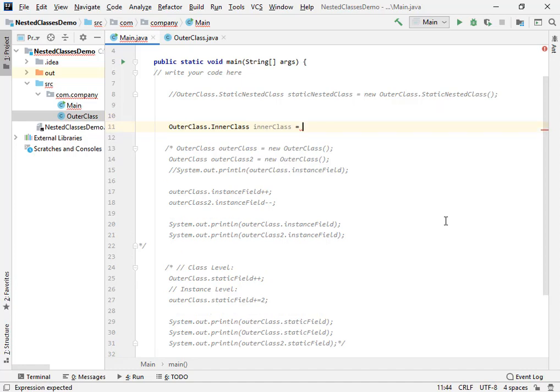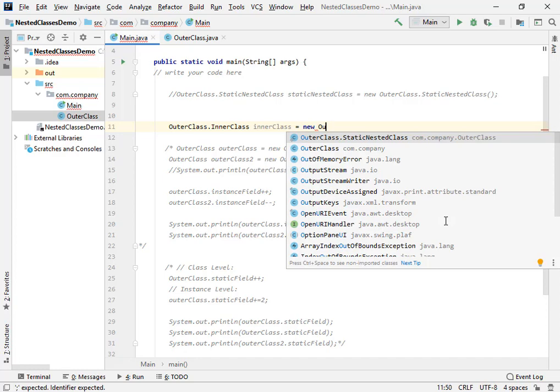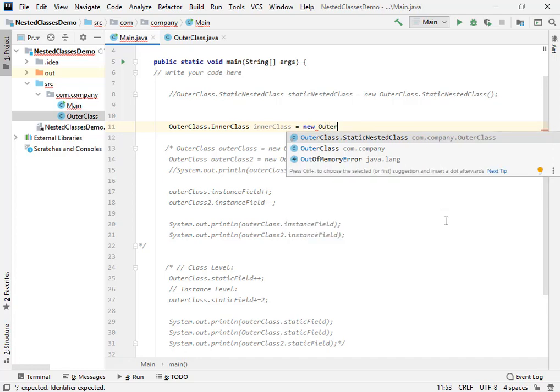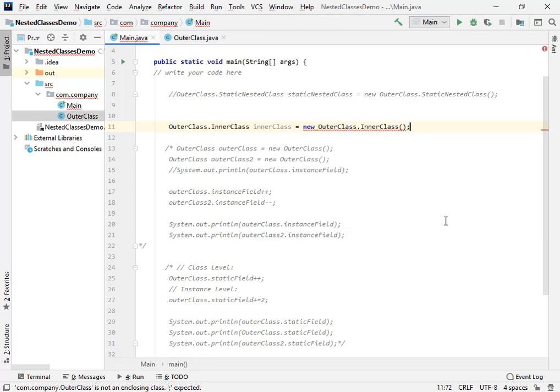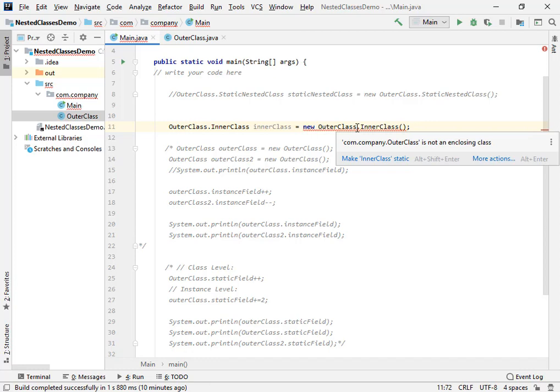You can see that it is not letting me create an instance by just doing this new outer class dot inner class. If I do this, you can see we have an error. If I mouse over it, it is saying that the outer class is not an enclosing class.